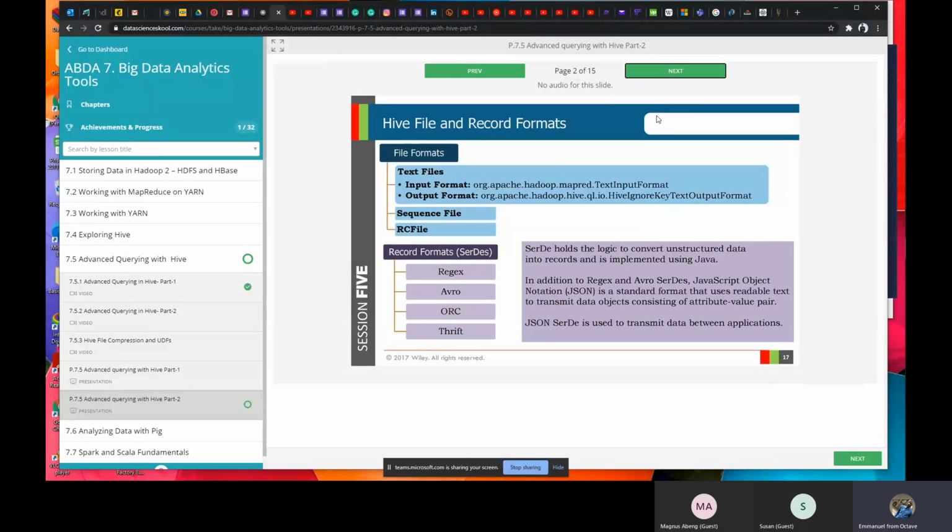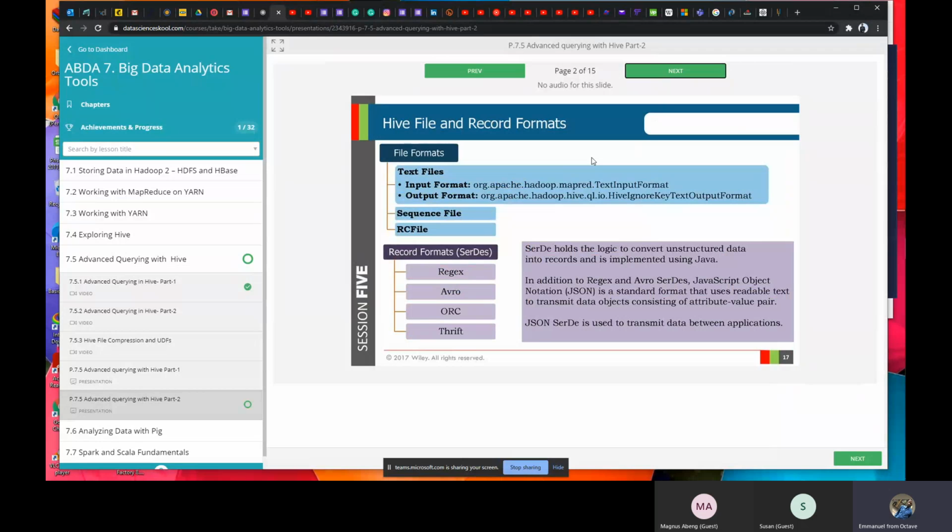So here we have file and record format. We have the file format, which is text file, input format, and the output format. And you have a sequence file.